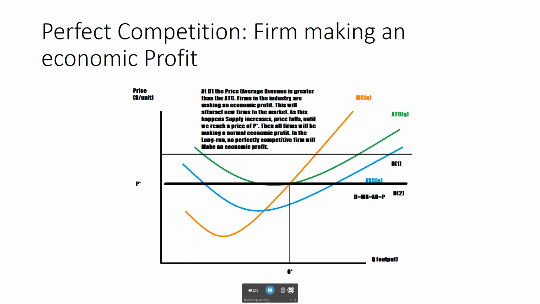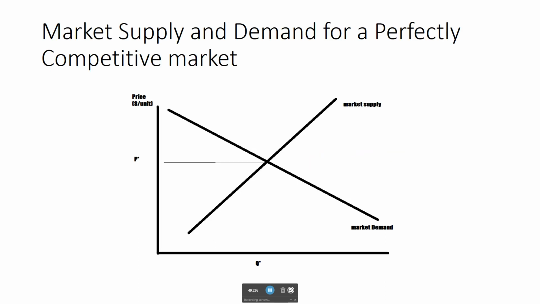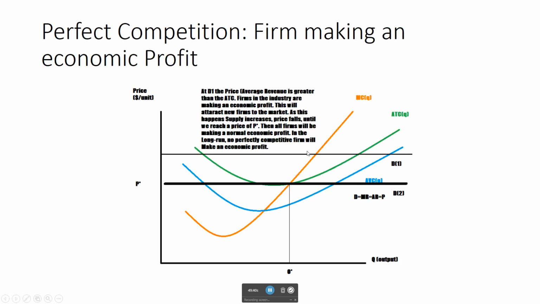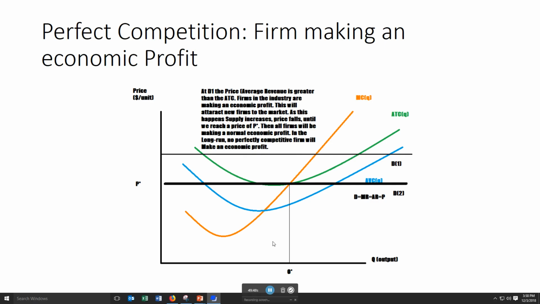As that happens, if we go back here, that would increase our market supply, driving the price that these firms take for their pizzas down. So as firms enter the industry, demand decreases from D1 to D2. As firms enter because of these above market profits, that's going to drive the price down because the supply in the industry will increase. And as supply increases, that'll decrease the price, and it'll move us back to this point here.